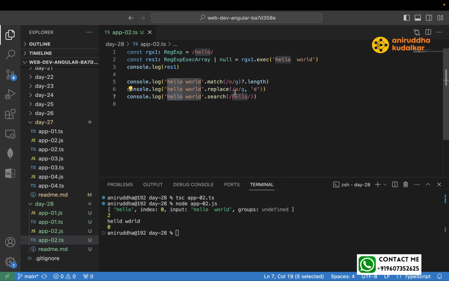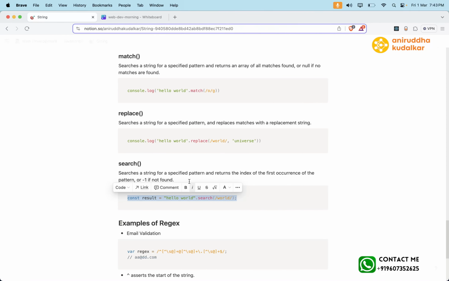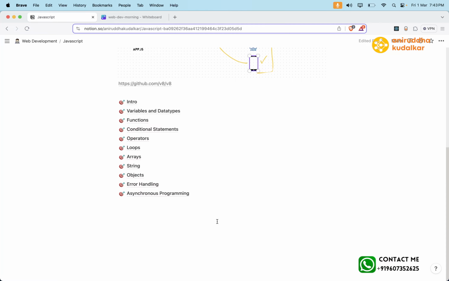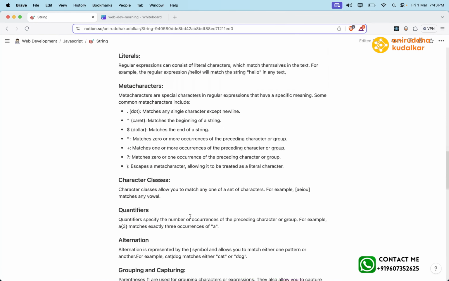If hello is not there, it gives you -1. -1 means I didn't find it. Clear? So this is about JavaScript strings.